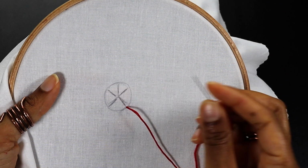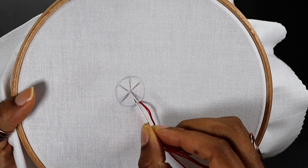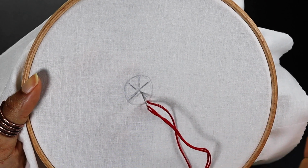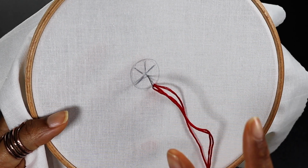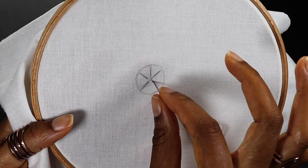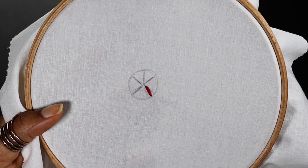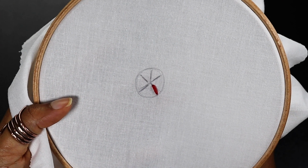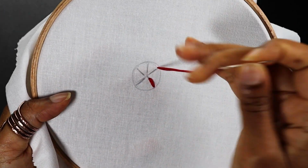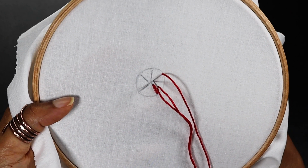And also, you don't have to make your points meet in the middle. They can just end here, because then you have enough space to add in any French knots or anything decorative in the middle. So you don't have to go all the way to the center, and I'm not going to go to the center. So we just stitch these in.